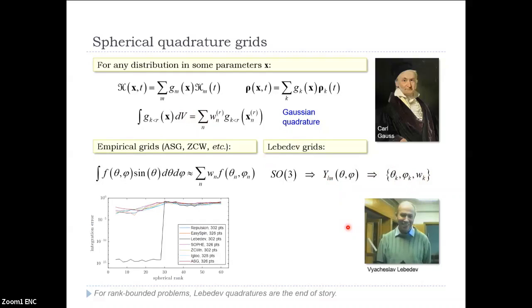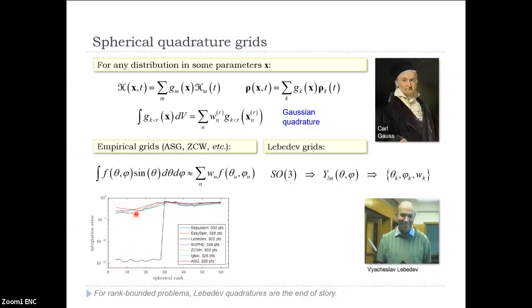And then if you compare this, so this is the integration error, right? So the low was a beta as a function of the rank of this spherical harmonic. So it goes S orbital, P orbital, D orbital, F orbital, and so on. So the angular dependence becomes sharper and sharper. And this is how the accuracy changes as a function of that spherical rank.